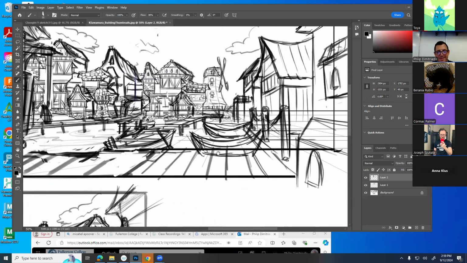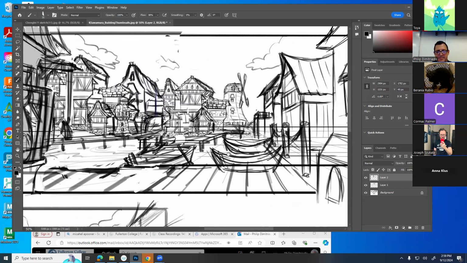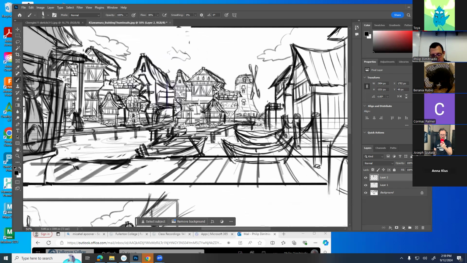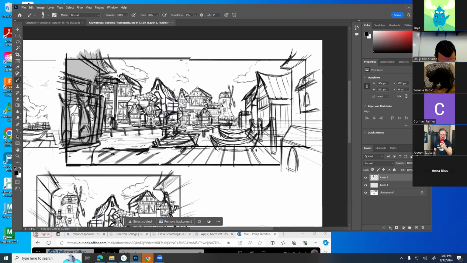And we can still keep the boat. What do you think? We're gonna delete the bowl, though, the other bowl. Yeah, I don't mind the other two.